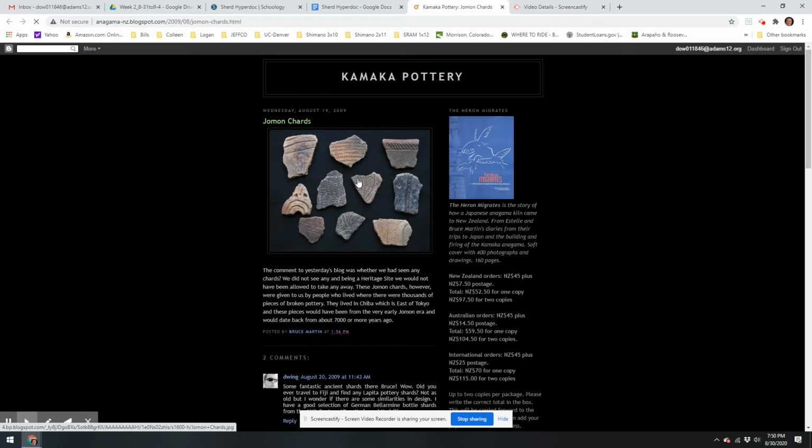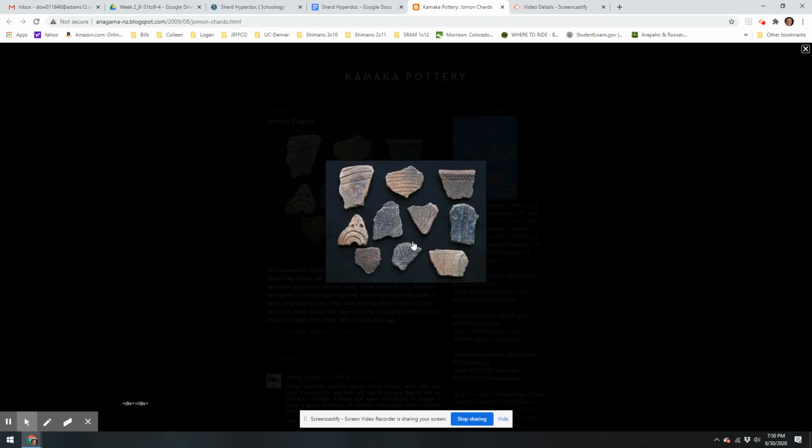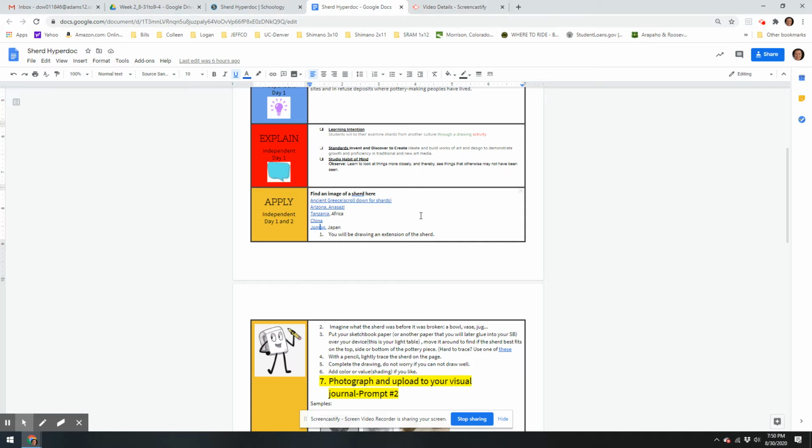Okay, what you want to do is just click on the image and then lightly trace them, or you can freehand draw them. So what you would do is put your paper lightly on your screen or your phone, and with a pencil, you would trace them with a piece of paper. Eventually, you'll get a sketchbook. You'll want to do this more towards the center or off to the side a little bit, because you are going to be using this to do what is called an extension drawing, and you'll understand that better once you've read this article.